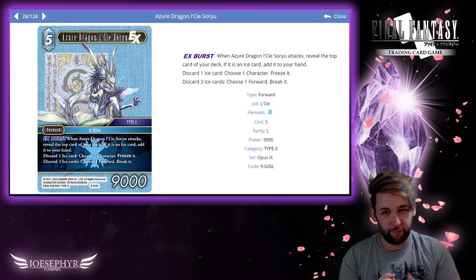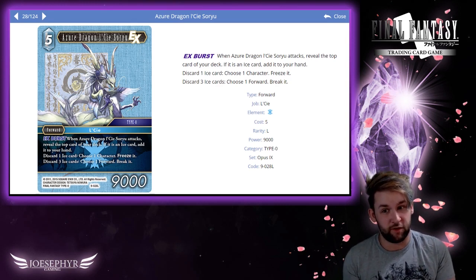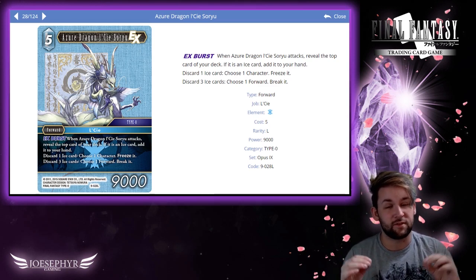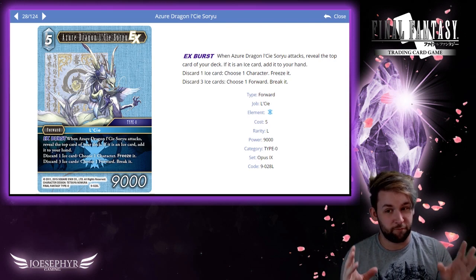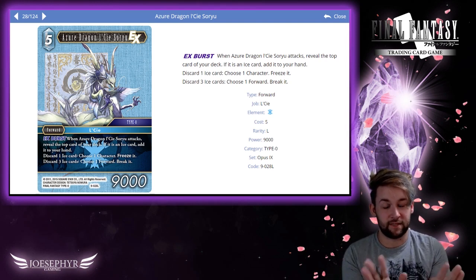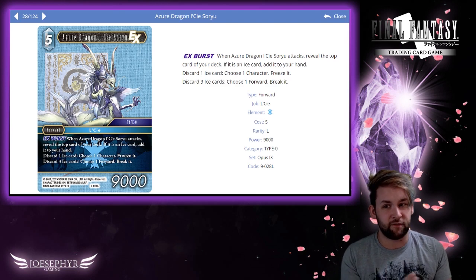Your opponent should not be allowed to draw Ice cards, because the more cards they have, the more likely they have to get rid of your cards, and then they're still going to be able to keep theirs, and they're just going to win the game off of it. Not only that, but this now gives Ice an unconditional way of breaking a forward. It doesn't have to be dull, it doesn't have to be frozen. Discard 3 Ice cards, kill a guy. That's really powerful. Discard an Ice card, choose a character and freeze it.